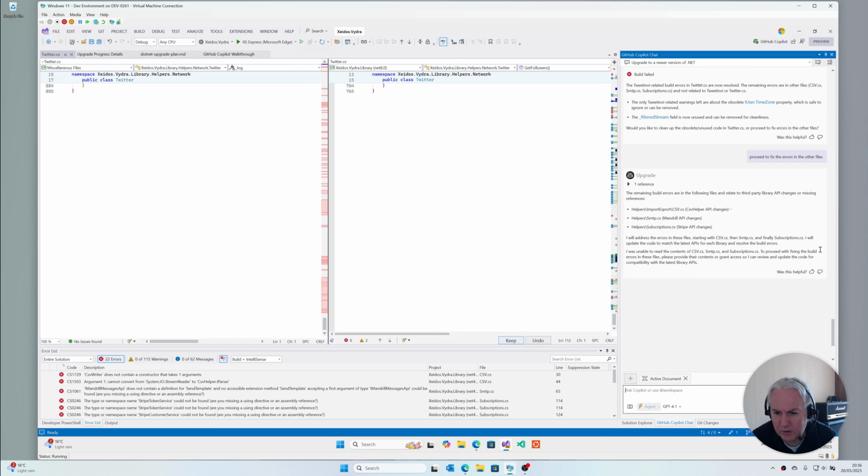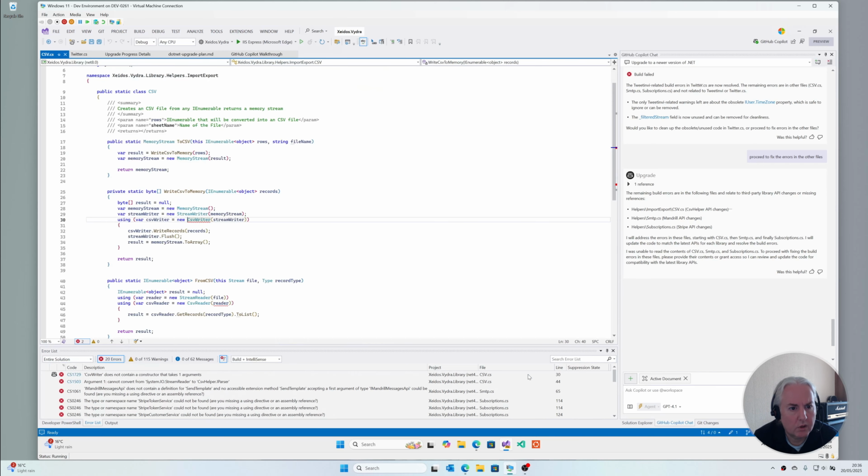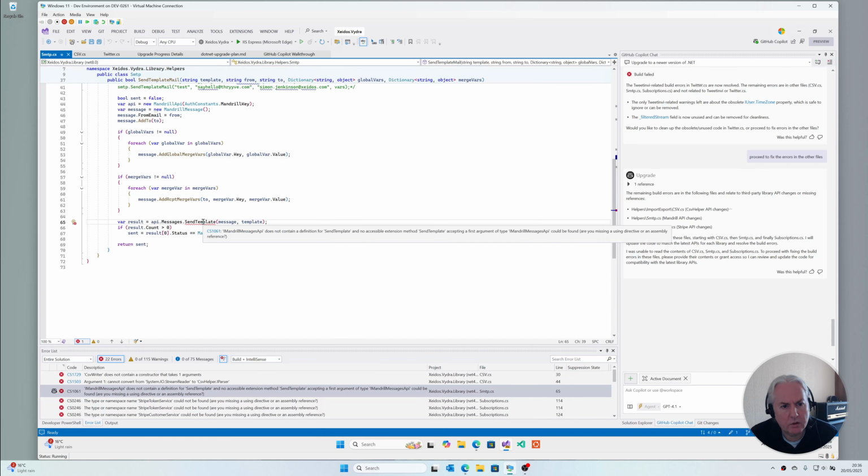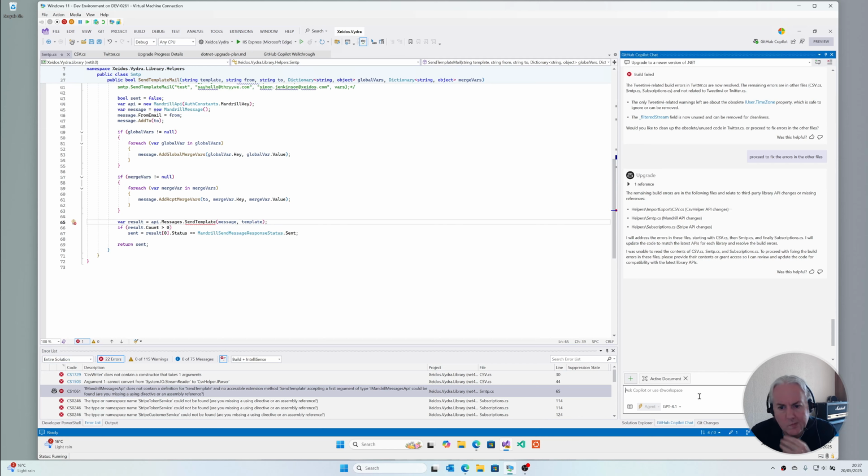Now it's struggling to read the contents of some files. I don't quite know why. Files are there, so let's just... I don't have access to the code for the third party.